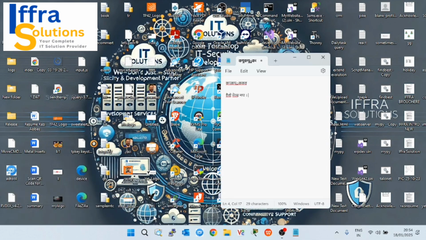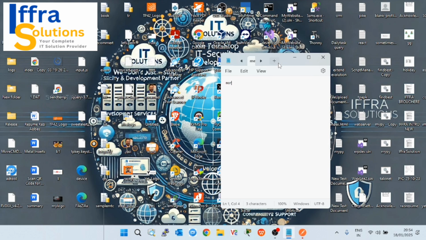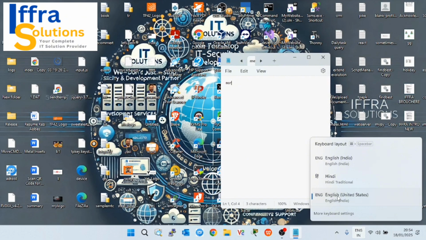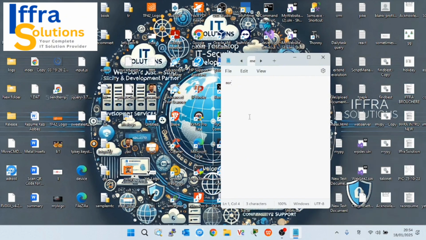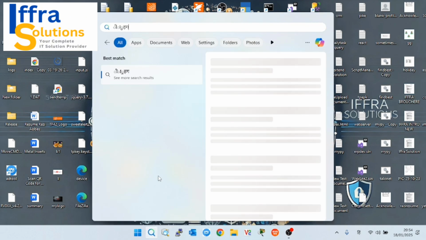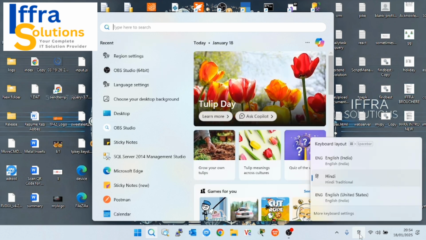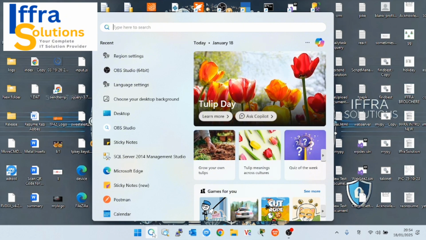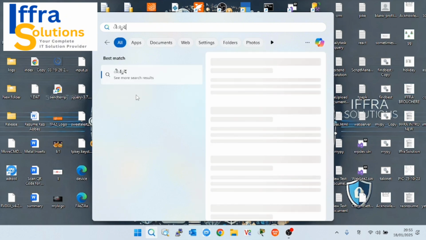We open Notepad and try typing to see if it's working or not. We have not changed the language yet. So now we change the language to Hindi. But it's still typing in its own language. Hindi is installed, but it types in the traditional layout. So we go again to the regional setting. We change the language to English and again try to go in.